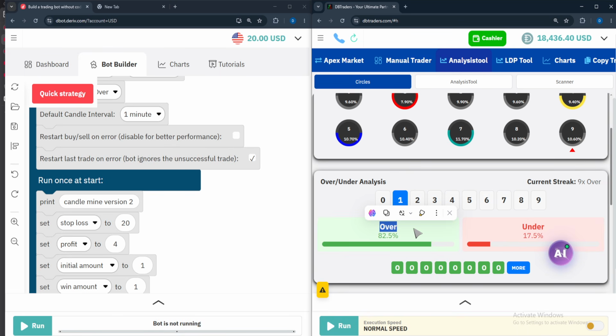All right, so right now, as you can see, the percentage is struggling a bit. Even if it is high, you can see it is losing some power. And every time it loses power, as you can see, an under appears. Okay, so you should always ensure this percentage is always gaining momentum. As you can see now, it is gaining some momentum. Ensure it is gaining more.